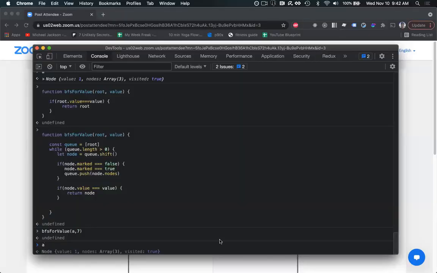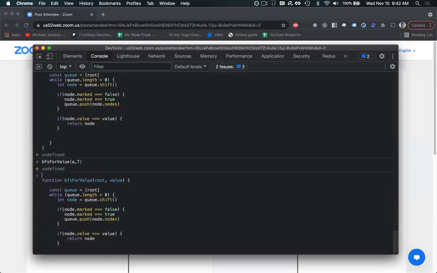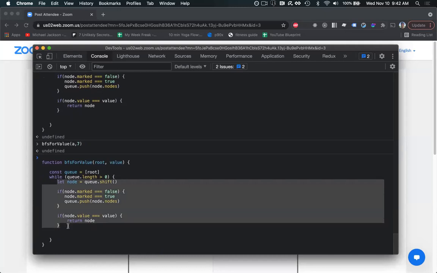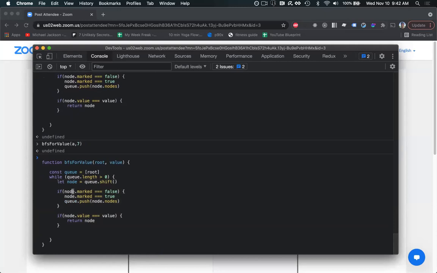So where did that go wrong? I think that went wrong somewhere in here, right? So we let node equals q.shift. It'll take the root. If the root has not been marked, and it hasn't, we're going to mark it, and then we're going to push the nodes onto it.